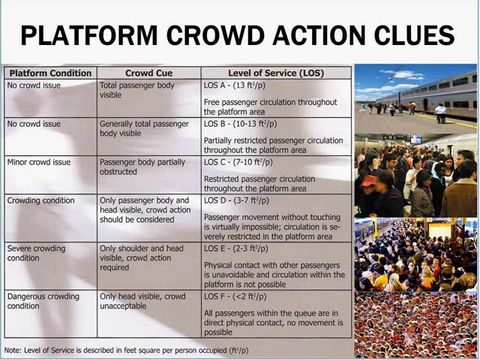And what I've done is I've developed what I call crowd queues. If we want to know if a platform is crowded or not crowded, we could use my crowd queues, which I've also related to the universal standard for crowding, which is level of service. And by just looking at the crowd and my crowd queues, you can determine whether or not your station, or platform, or any area where there are pedestrians, is crowded or not.